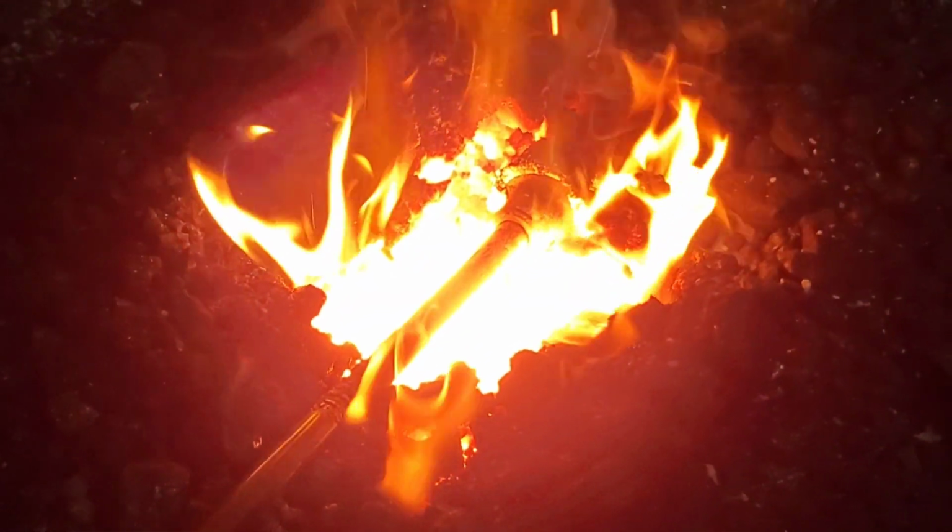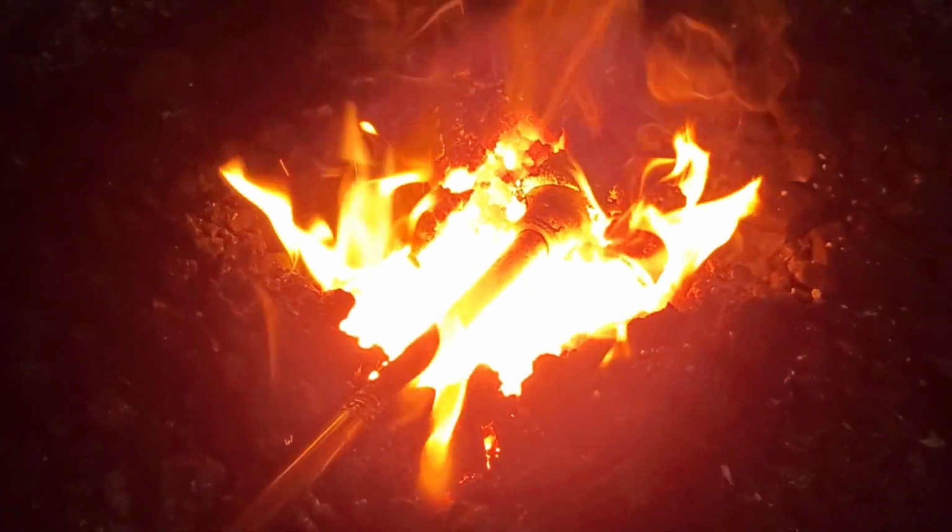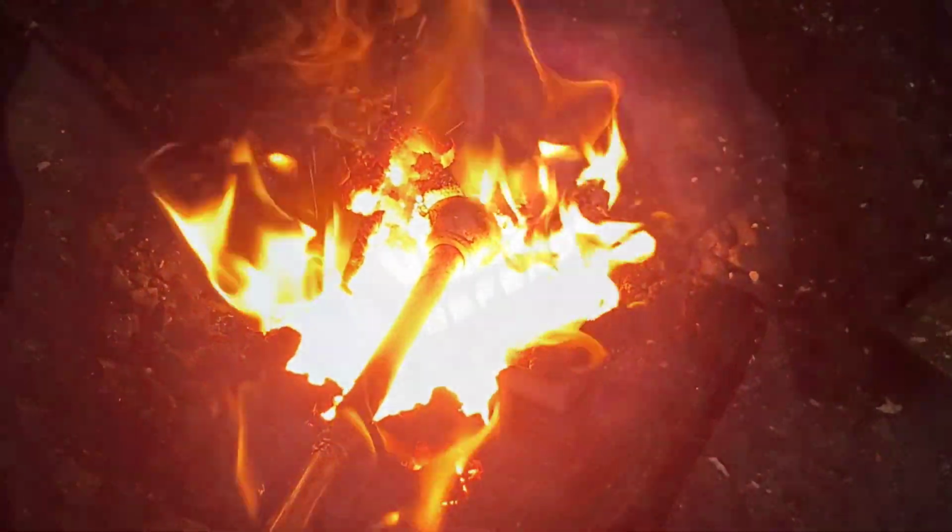So now I'm gonna burn that end off, the end that I was saying usually gets stuck in the tailgate and makes it bind up.